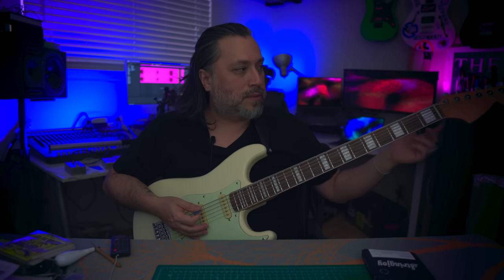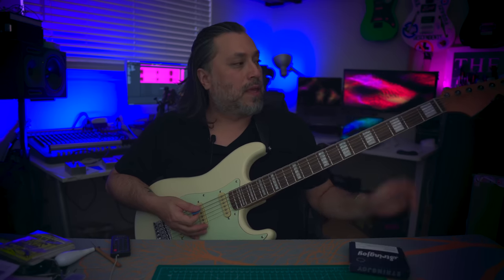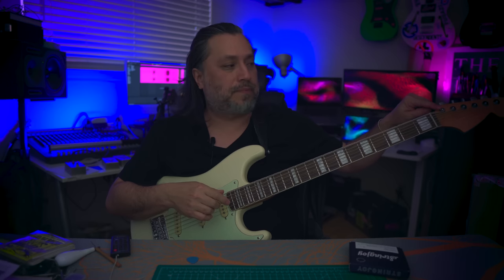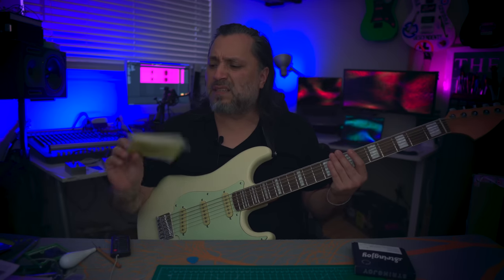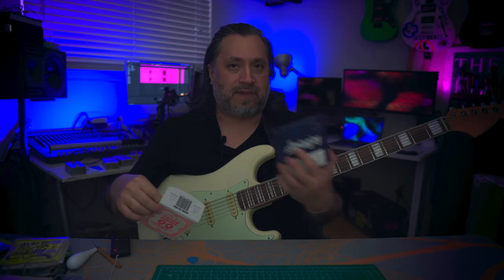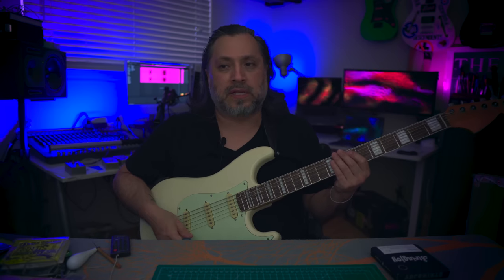So one of the things that I learned was that if you're using locking tuners, this big fat 95 is gonna break. So you lock it down, you turn it, your half turn, and the angle of that turn for the thick string is so sharp that it just breaks. And so you have to actually get these wound a couple of times. So what I did was I went and bought a pack of 6-string bass guitar Slinkies, yellow pack, which came with the 90. I wanted to go down from the 95 of String Joy to the 90, and I'm happy I did because I'm getting this really great attack.